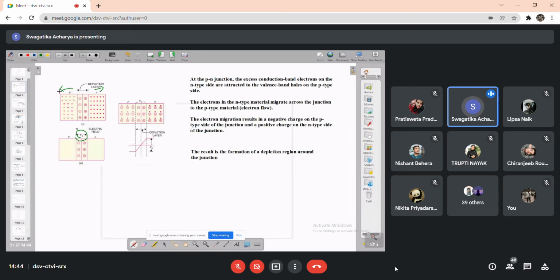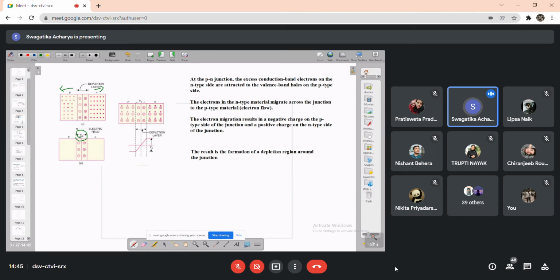But outside this depletion layer, the material is always neutral. Always remember that. Outside the barrier, on each side of the junction, the material is still neutral. I guess I have told this part; I am just revising it. Only this barrier provides your barrier potential, that is your V naught.